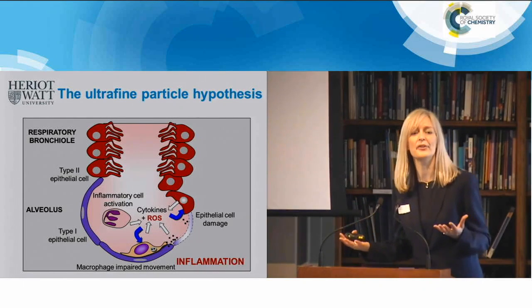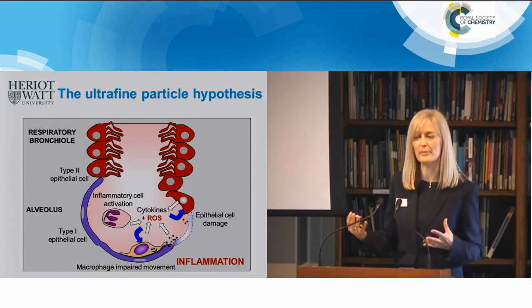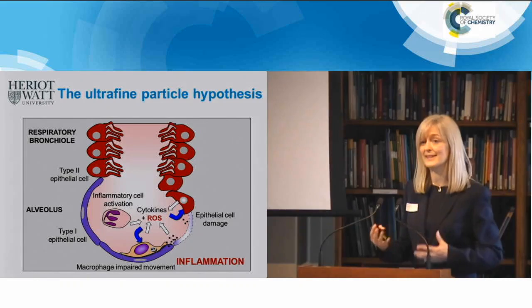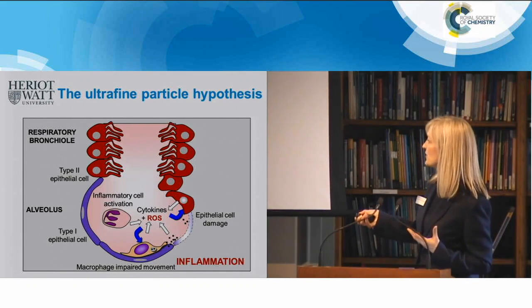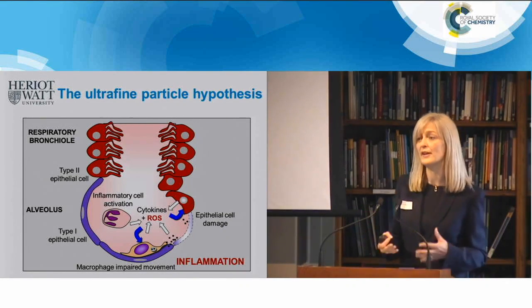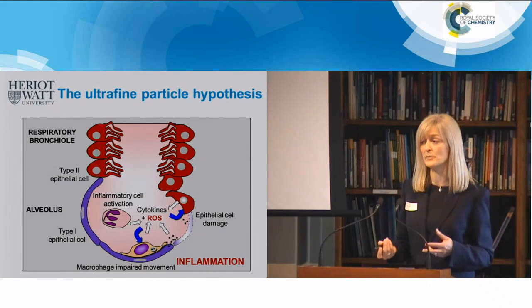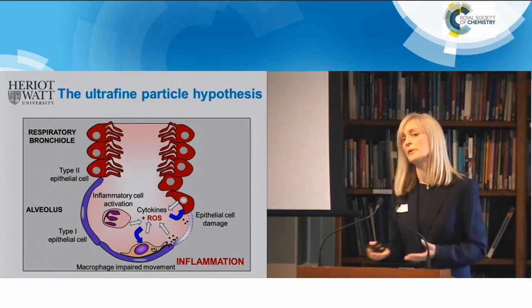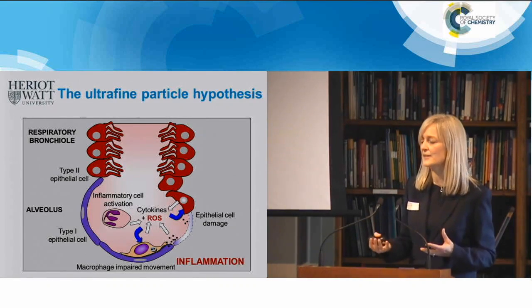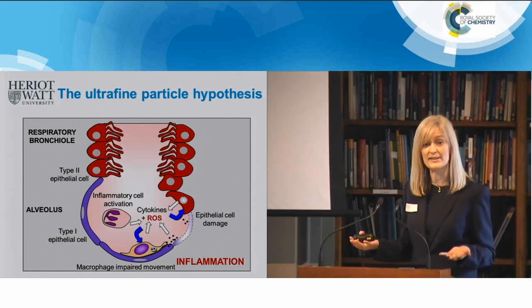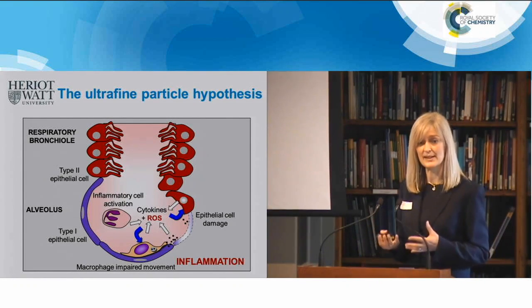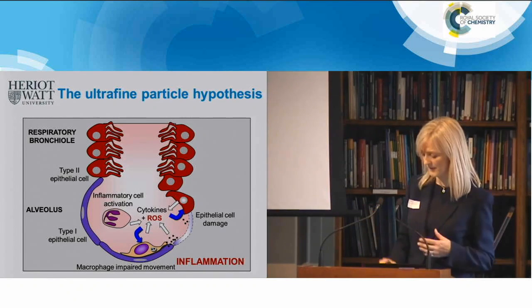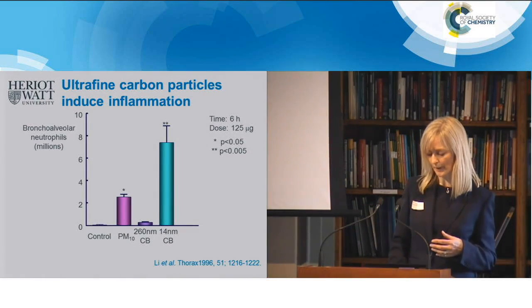And in a normal healthy individual, they can probably recover from that. But for somebody with a pre-existing disease that involves activation of the immune system or inflammation, this can help to make their disease symptoms worse. So this might be somebody with asthma or bronchitis, or somebody with cardiovascular disease or diabetes. Their symptoms could be made worse by this kind of exposure.